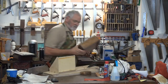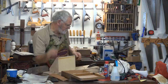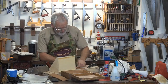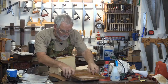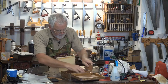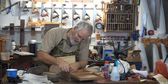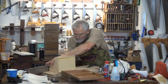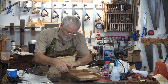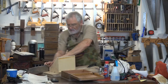Well, that fitted all right. Last one. A bit of pencil on that. I'm gonna rub that off. These ones are famous last words. These ones fit well. No, still gonna do a little bit on that. And a little bit more.